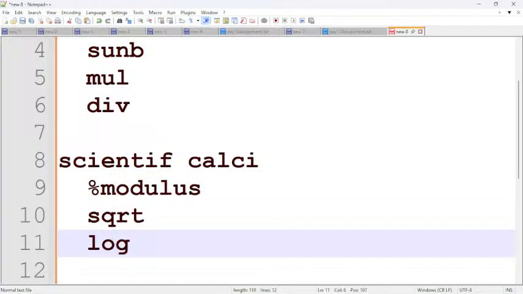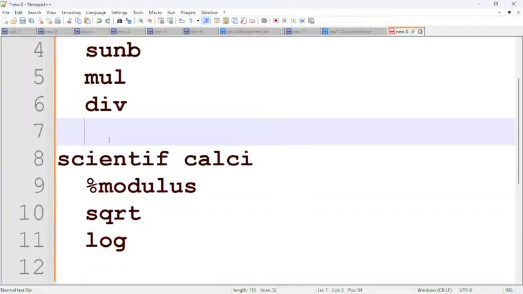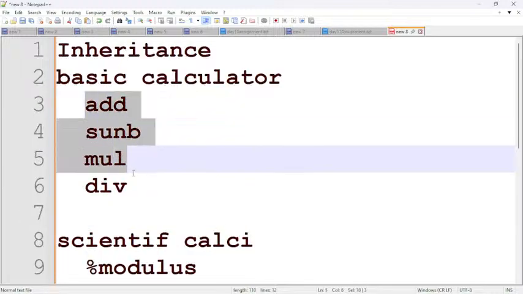Like that, they intend to add some functionalities. In that scenario, the scientific calculator requires these basic things and also some advanced things. With the inheritance concept, how easy is this?